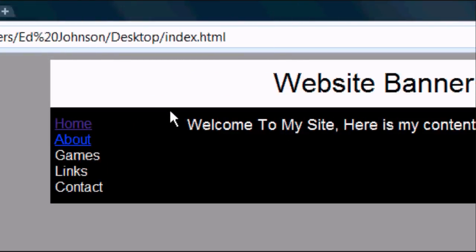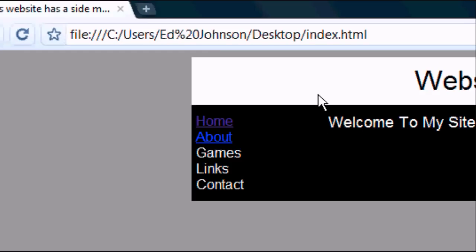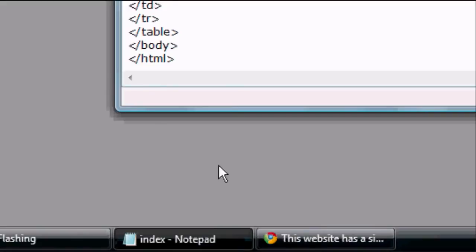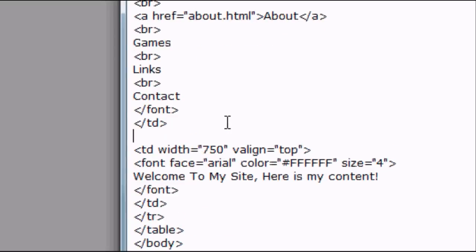So there you go. Now in between the menu bar and the welcome to my site, the content, we want a kind of a line down the middle, separating the two. So to do this, we want to add a third column, if you like, to our table. So between the TD tag closing off the menu bar and the TD opening the content, we want to add another TD. So TD width equals 2. This is a really small one, and we want to take 2 off that, so 748 instead of 750. BG colour for this, we want white, so FFF, 6 Fs equals white.